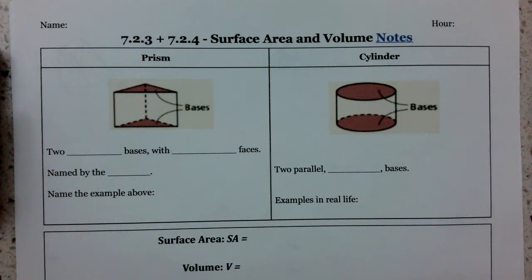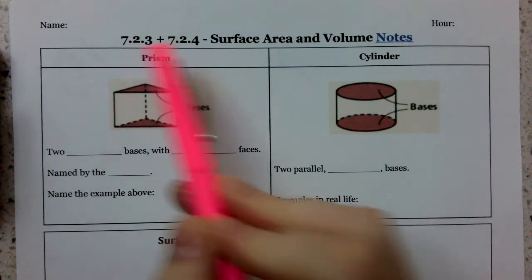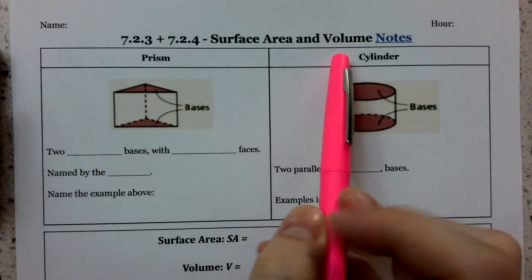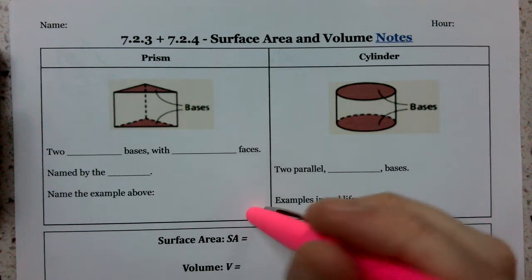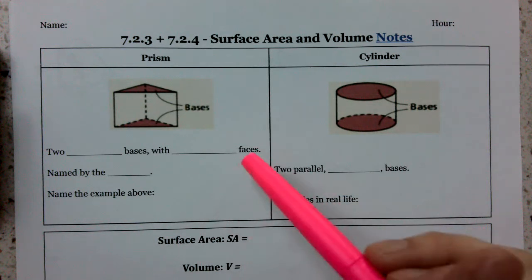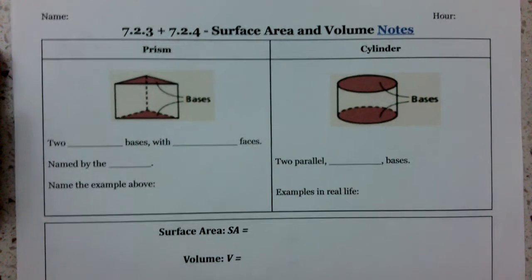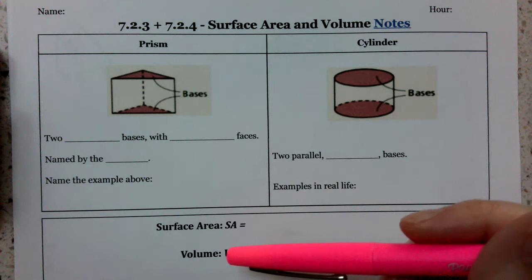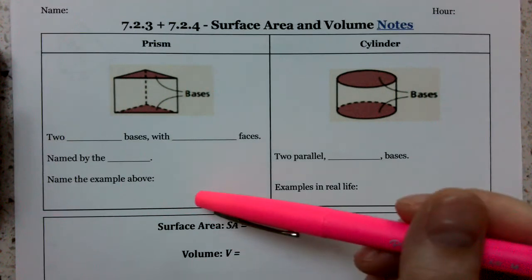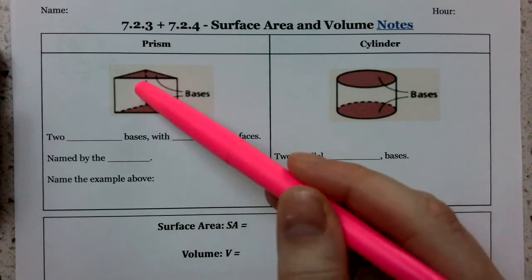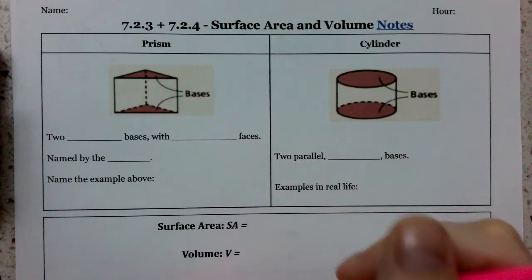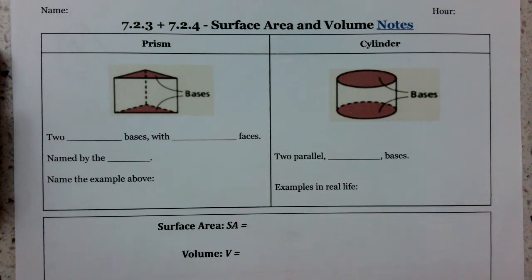Hello. In this video, we're going to go through learning targets 723 and 724, which is about the surface area and volume of 3D figures. In the Google Meet, we are going to go through a Desmos so that you can see the picture and take notes next to it. If you are watching the video, you're going to have to pause it and draw each figure so that you can have the figure along with the words, and when we do examples, the figure along with the examples.